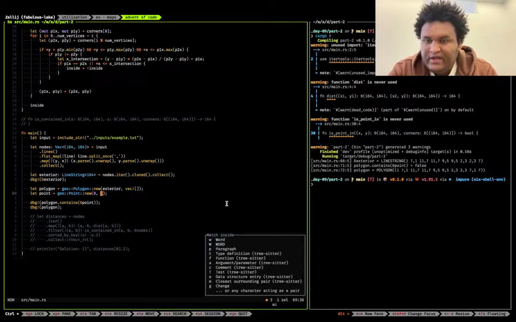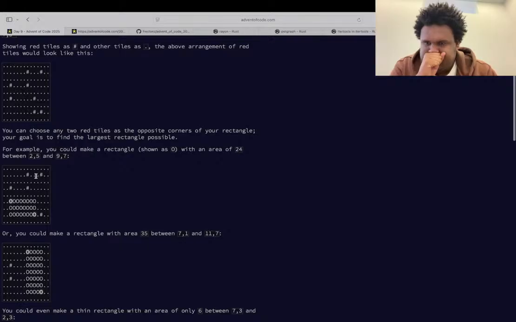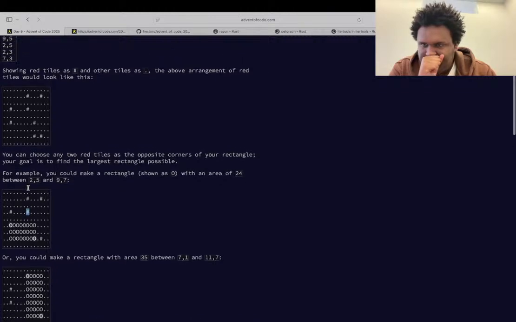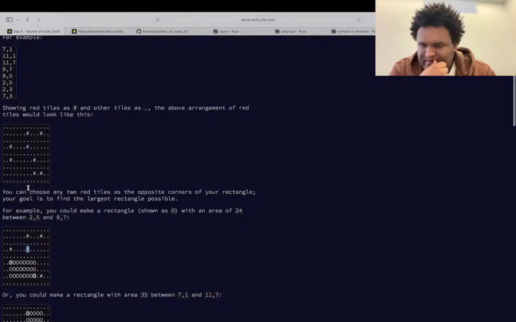We know that it contains 0, 1, 2, 3, and if this is 7, or 0, 1, 2, 3, 4, 5.